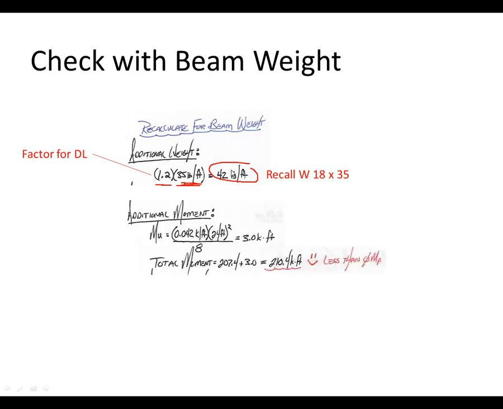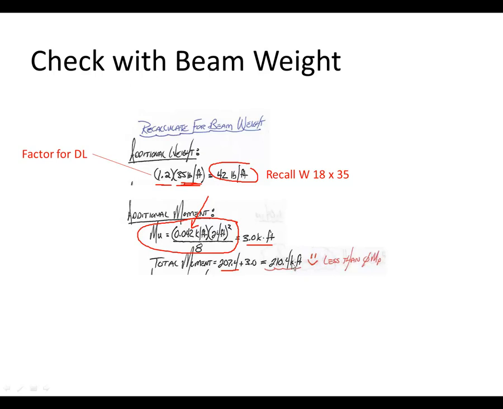To find out the additional moment that is caused by this 42 pounds per foot of additional load, we simply recalculate our moment value, including that 42 pounds per foot. Note I've converted it to kips per foot right here. And I end up with 3 kip feet in the end. We initially had 207 from our dead load and live load above the structure. And so we end up with 210 kip feet.